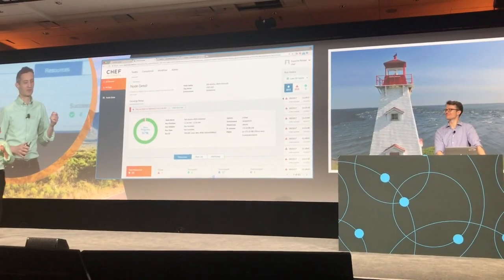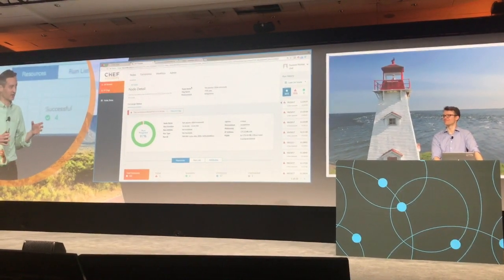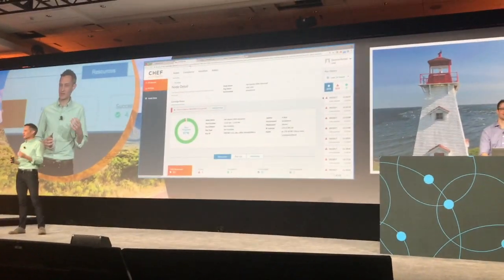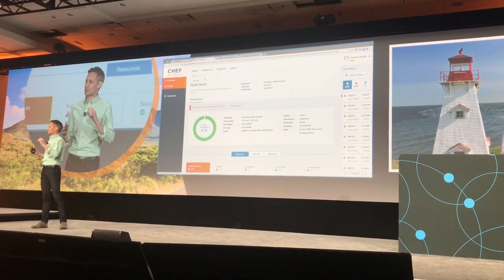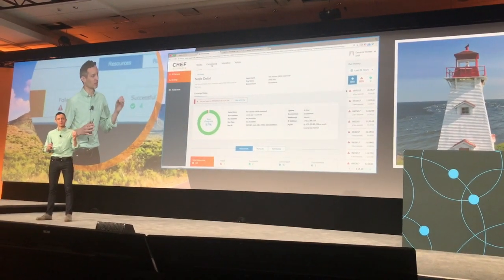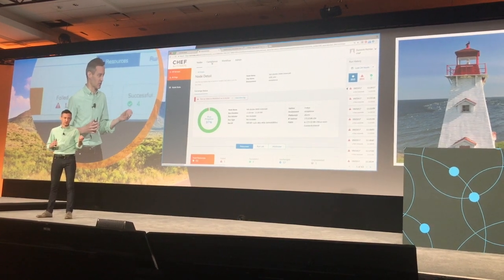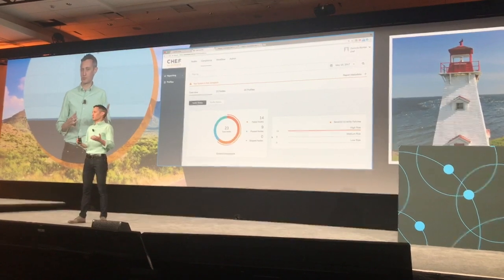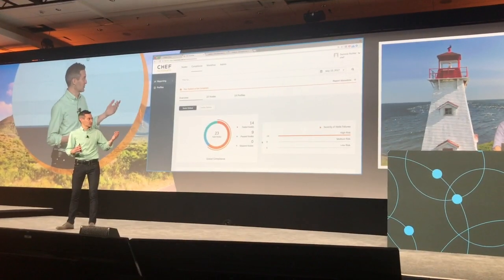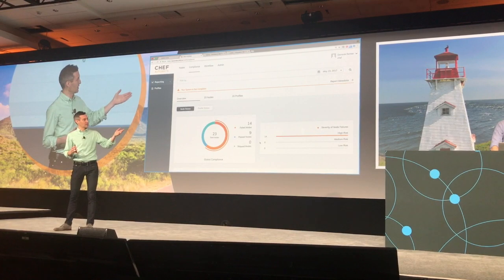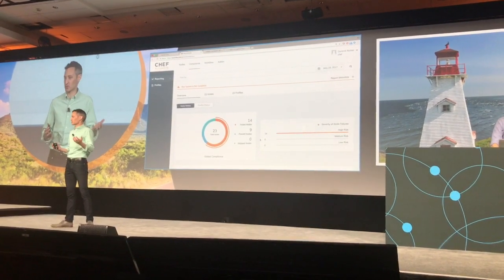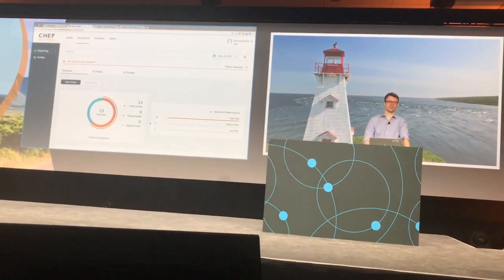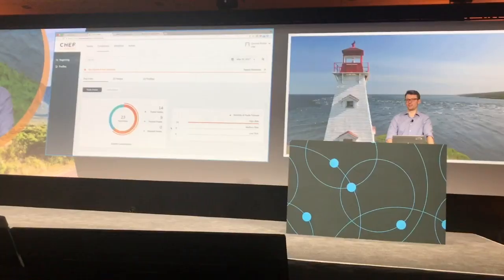The team has been working really hard integrating security and compliance capabilities into Chef Automate. And so with this latest release, for the first time, you get this single place where you can go to understand the state of your infrastructure, as well as whether or not you're adhering to your compliance policies. For this next bit, we want to show how our demo infrastructure is doing with respect to security and compliance.